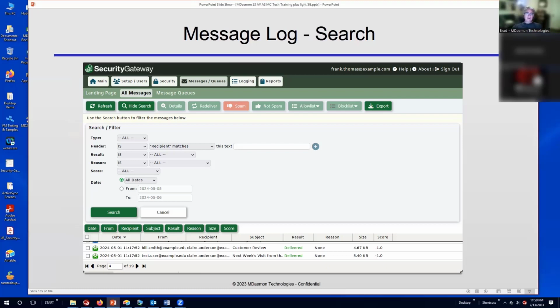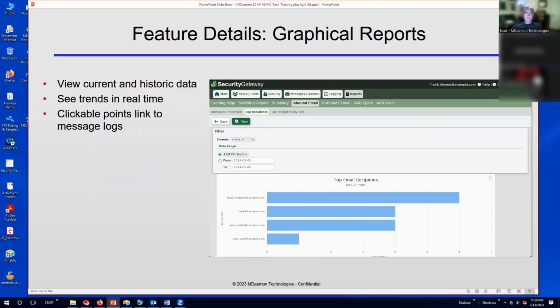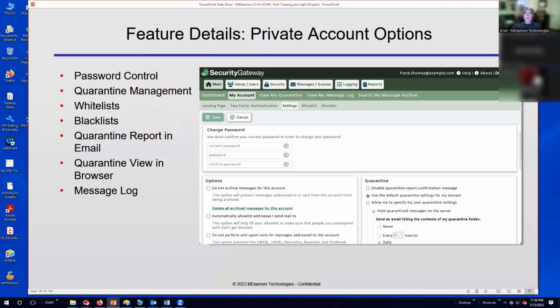You have a lot of tools with your search filter to help you find exactly what you're looking for. You also have access to graphical reports under the reports menu, showing you the top recipients, top senders of messages, top sources of spam, any viruses that were detected, general traffic statistics, and so forth. So, useful tool. And by the way, I think I'll have a slide that shows you more functionality with those reporting tools coming up, because there's a drill down functionality that makes troubleshooting email delivery issues quite simple.